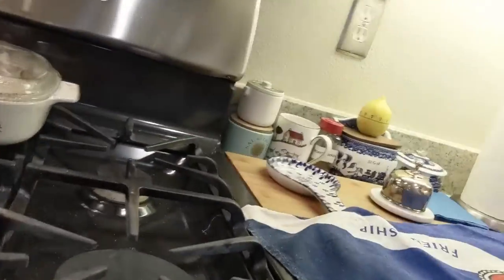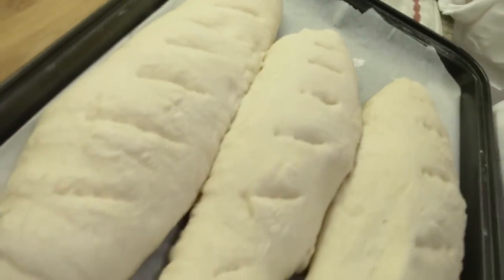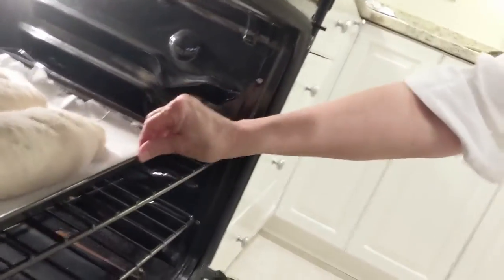They're going to be sitting for 60 minutes, then they'll rise, and then we'll put them in the oven. We had a bit of a setback because something happened to the oven — I'm sure it'll be fixed before too long. Anyway, we've had to come to a friend's house and she's got a much better kitchen. Look at the bread — it has risen, oh my goodness, it's so perfect! There are little baguettes raised right up. I raised the shelf to fit it in at 425 degrees, and it goes in for 35 minutes.